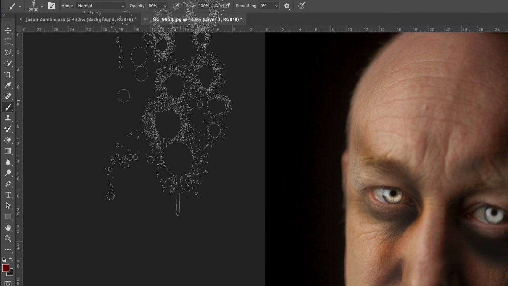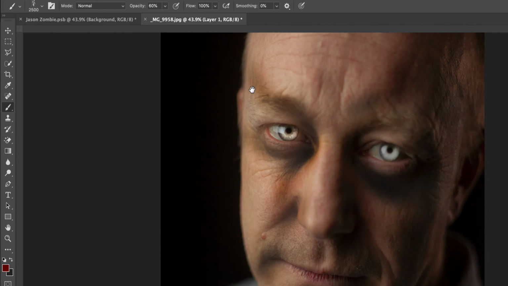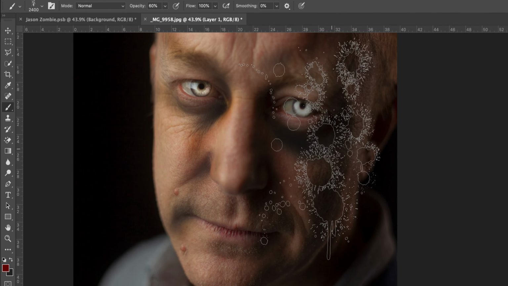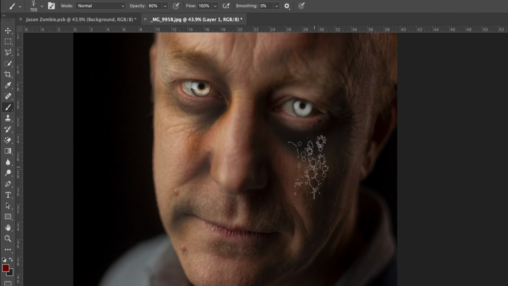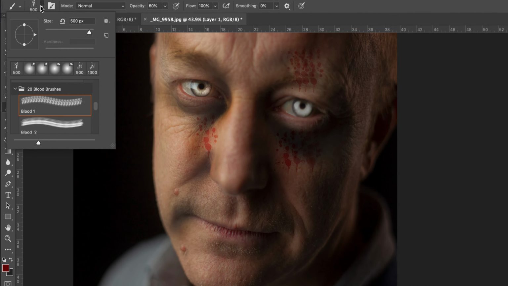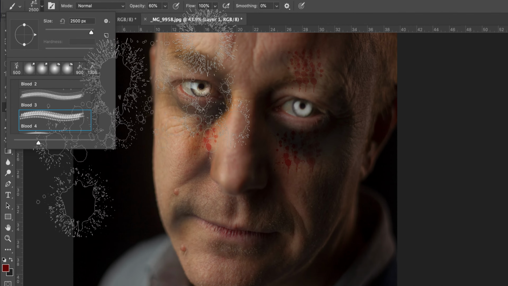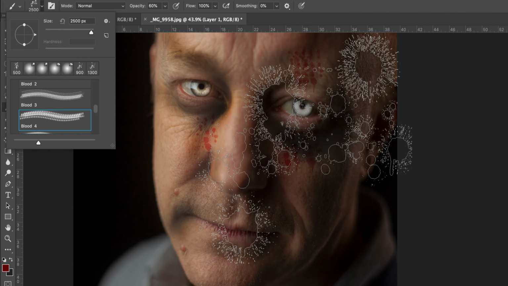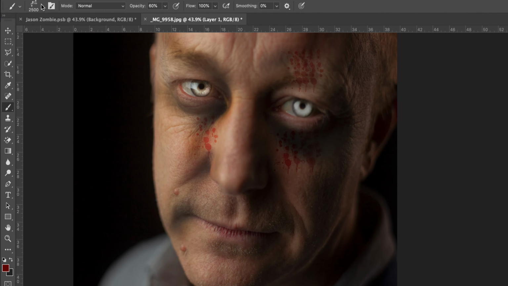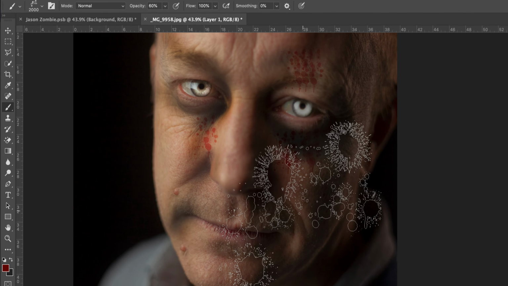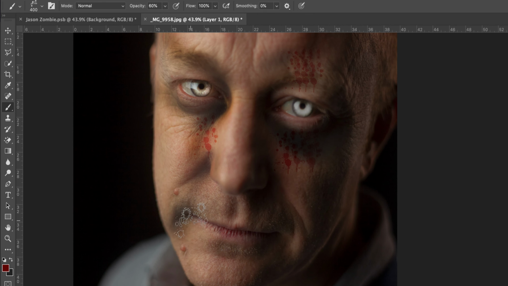Moving across again, brackets to make things smaller, so I can start clicking on, adding some mess. I'd probably do it better by mixing it up. I can add in jitter on this as well, but I won't do that right now, which is where it rotates the brush every time you paint, so it doesn't always go on the same way.